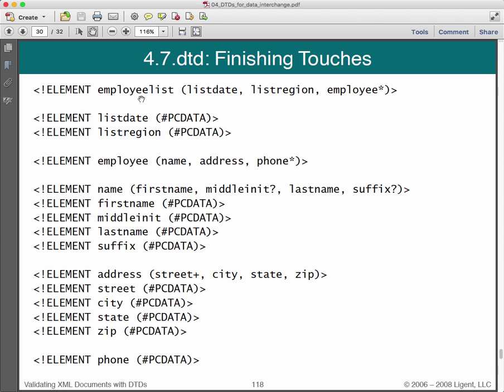So you will notice that we've changed the declaration for employee list to include list date and list region, as well as employee asterisk. So we have to remember to have a declaration for list date and a declaration for list region. The declaration for employee has not changed. The declaration for name and address have not changed. The declaration for the phone element itself has not changed.